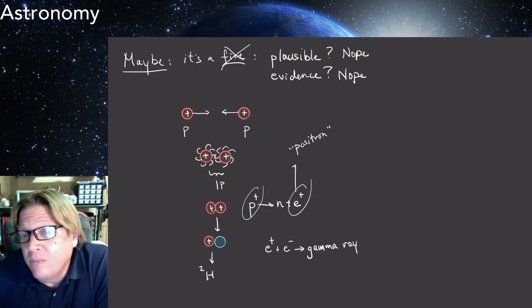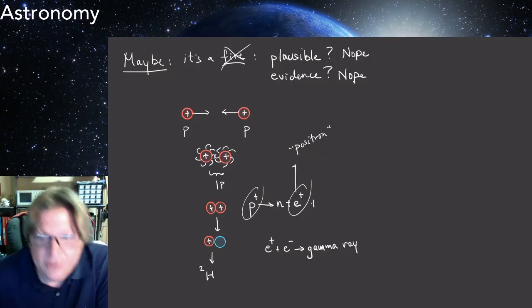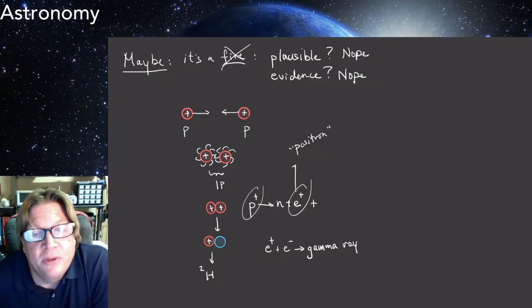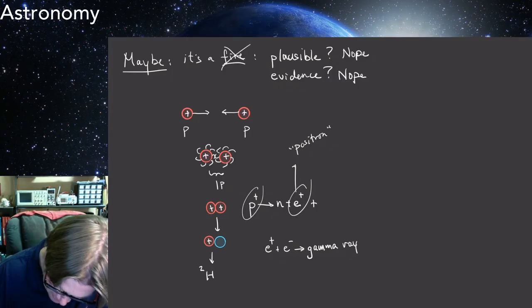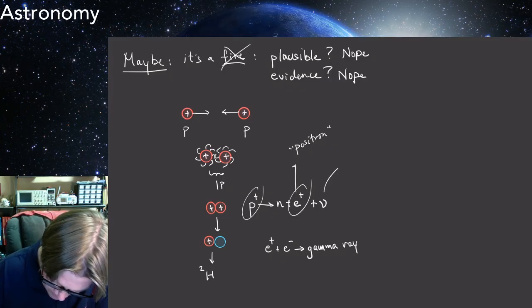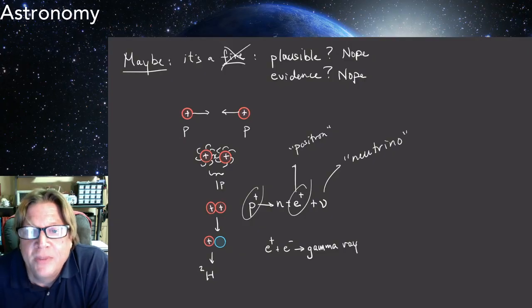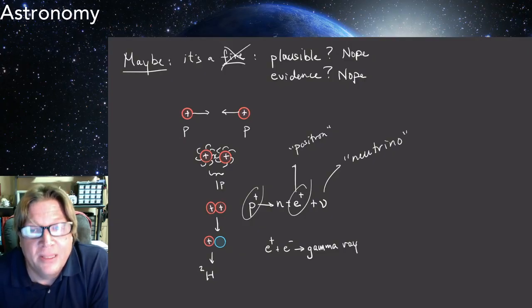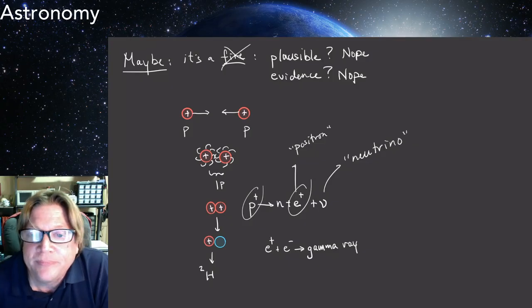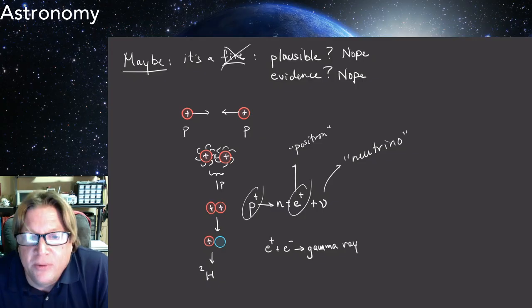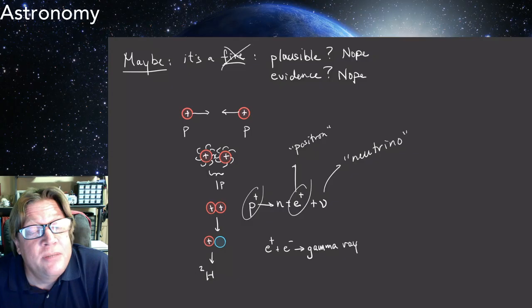So what has to happen is another member of this family has to pop into existence, but it's got to be a weird one because we've already taken care of the charge. This can't have any charge on it. And in fact, this little guy is called a neutrino. Neutrino, just coming from the language, just means little neutral one. And it's a little tiny ghost-like particle that we'll talk about in a few minutes that streams out from the interior of the sun. It's a byproduct of this reaction.